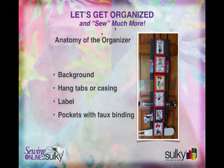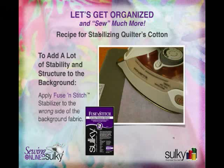All right, so we've told you about this stabilizer organizer, and I want to introduce you to this project by just covering the few things that are the basic elements to making this project. We have the background, which you can see is the polka dotted fabric that I have, and that you can either make hang tabs, as you can see, or you can make a casing for this so that you can hang it either by something that goes over a door, or even something very similar to a curtain type hanger.